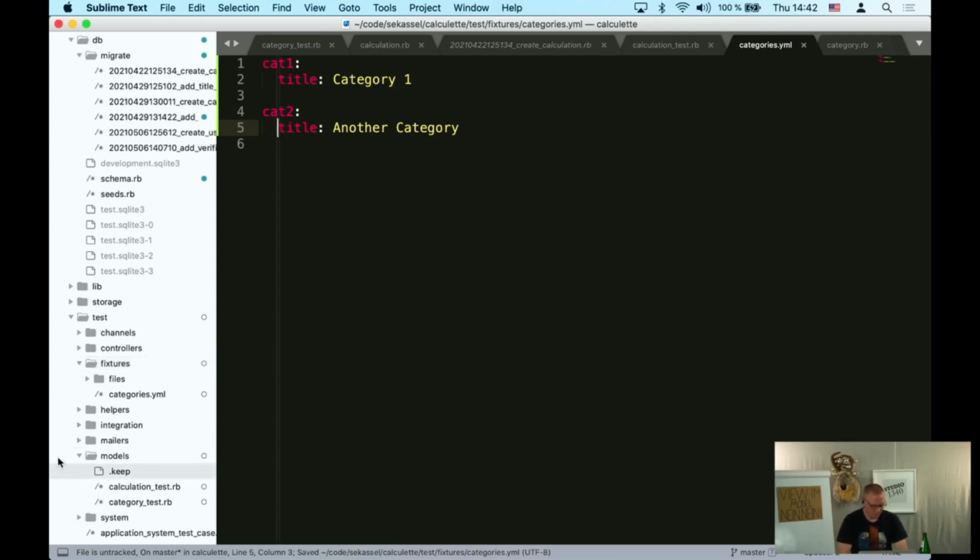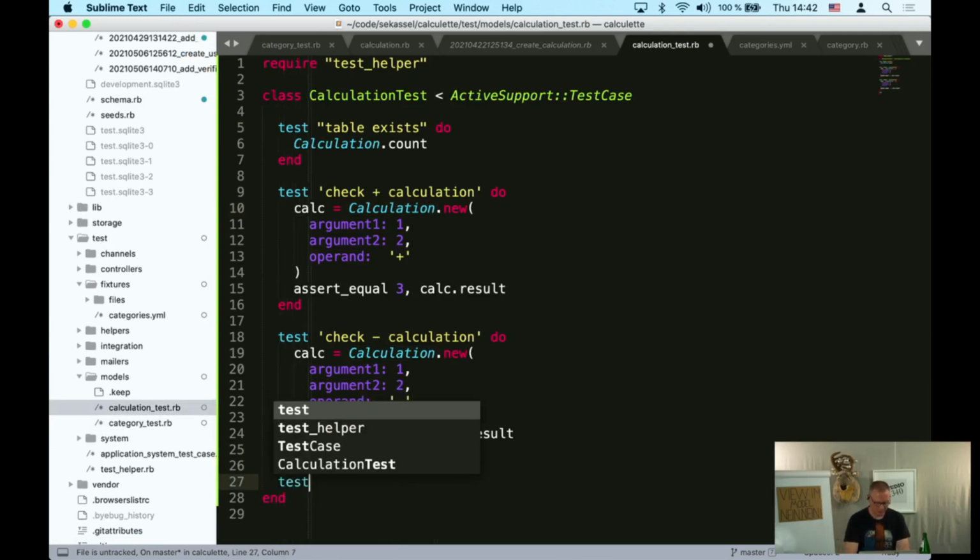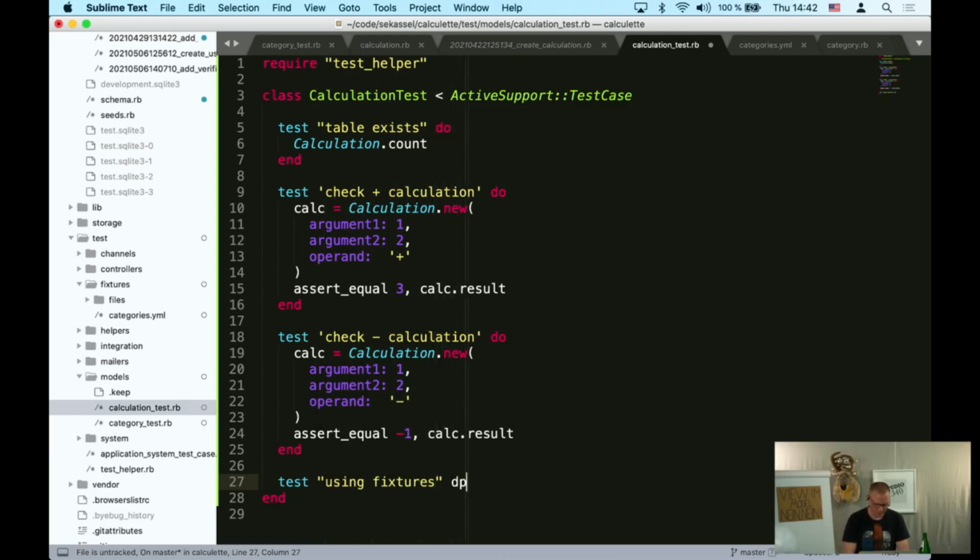So, all right. And then if we go to the calculations test, we can do test using fixtures. This is, of course, not a reasonable test. We just want to check how to use these fixtures. Okay, we can then say C1 equals category cat1. And C2 is category cat2.